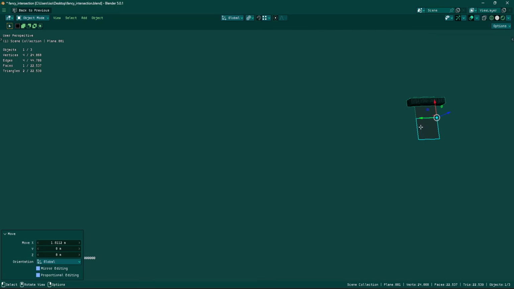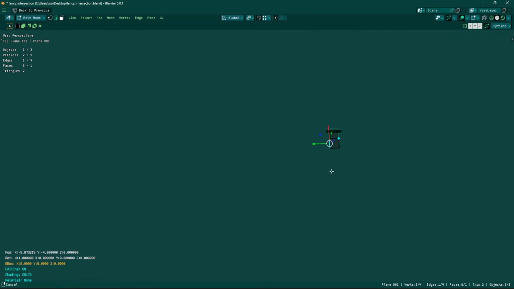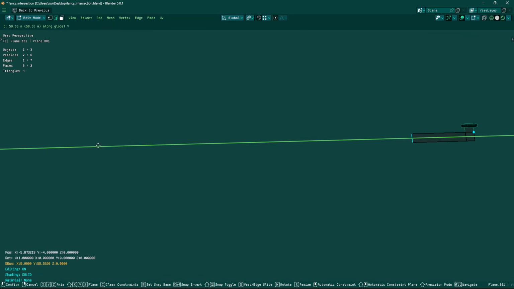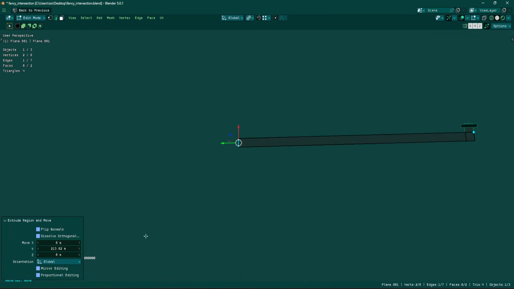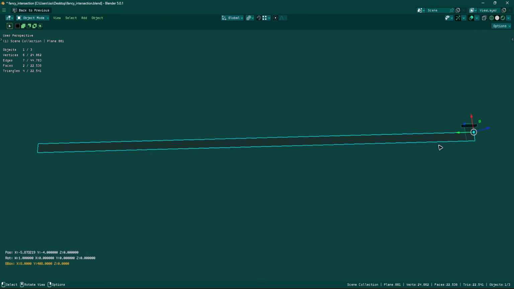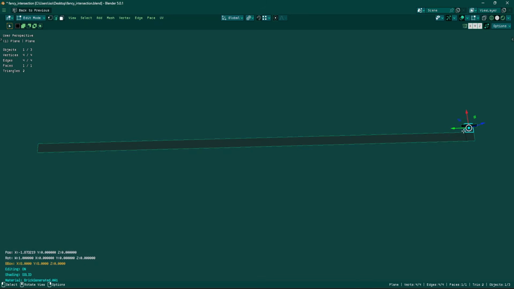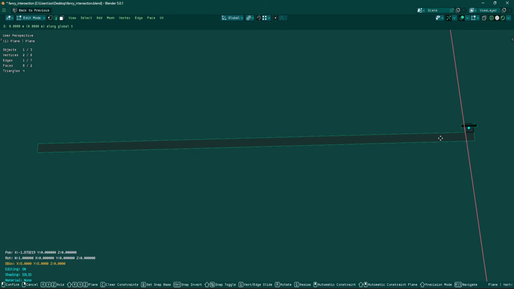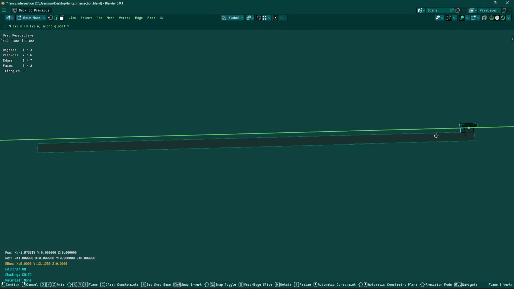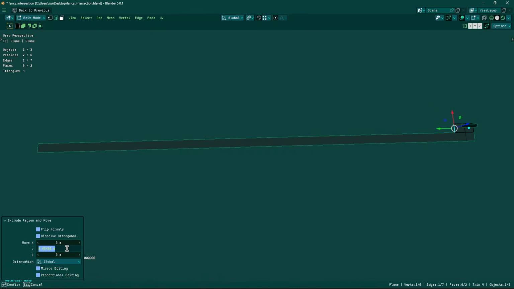So we duplicated this mesh. We take one edge of the duplicated mesh and I'm gonna extrude it on the y-axis. How long? 400 meters. And then we're gonna take the other mesh and extrude it on the y, 8 meters.